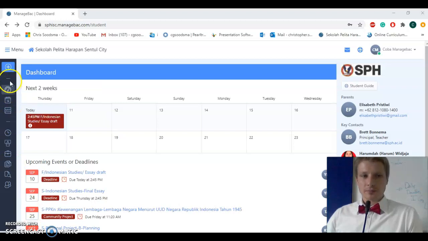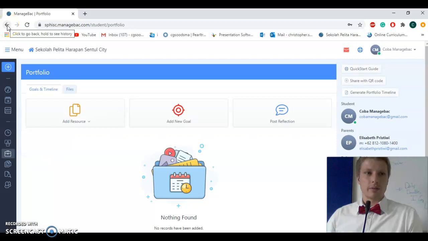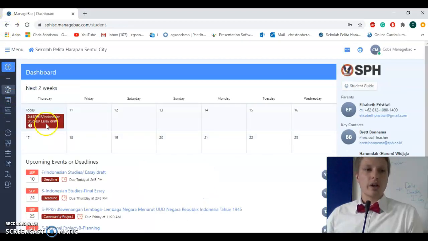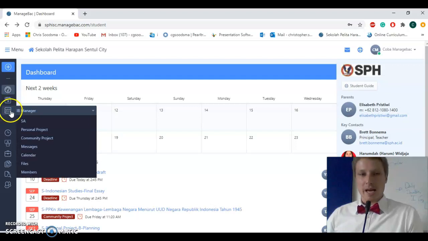From here, you can go to your dashboard, which is right along the side if you choose to put it there. I think it's portfolio. Oh, no, we're not doing that one. We're going back. Go to your MYP IB manager.